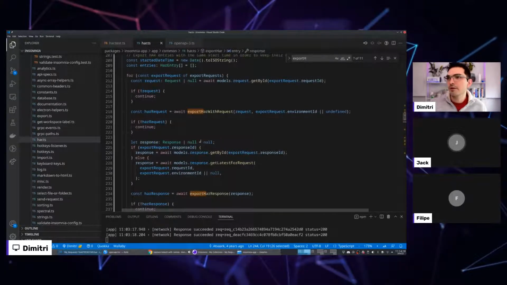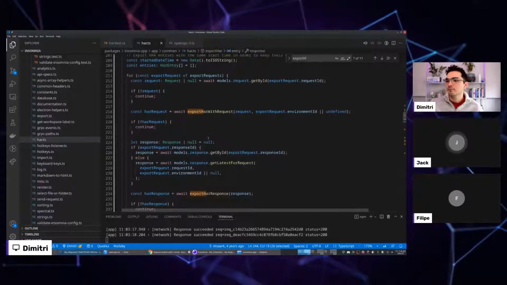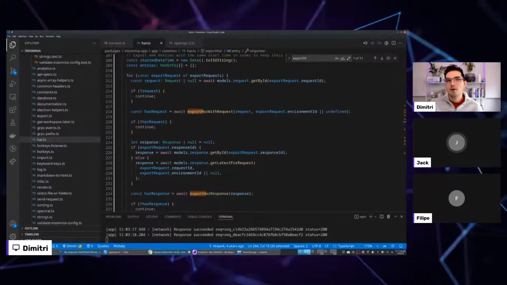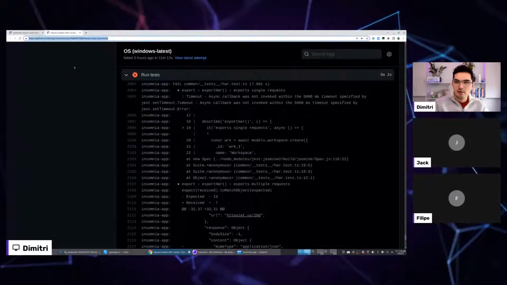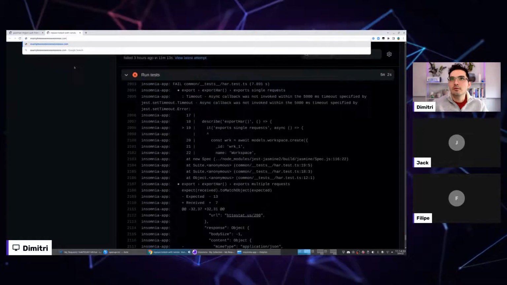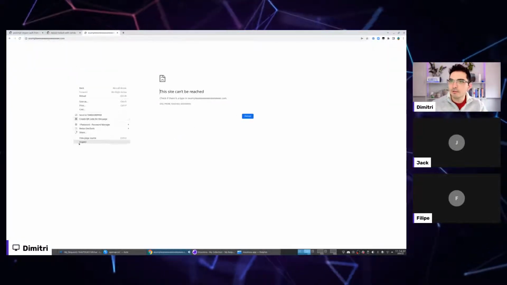In fact, you can clarify this by opening up Chrome and hitting an invalid URL, and then looking at the har that is exported to see what's inside. All right, let's do that. Let's hope that's not a real URL. Okay, great.